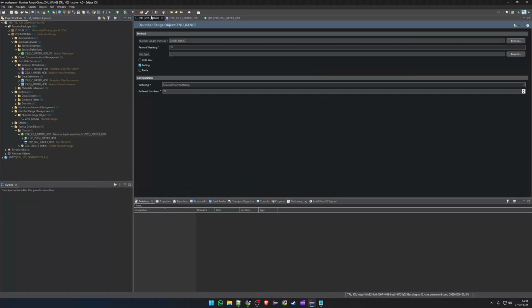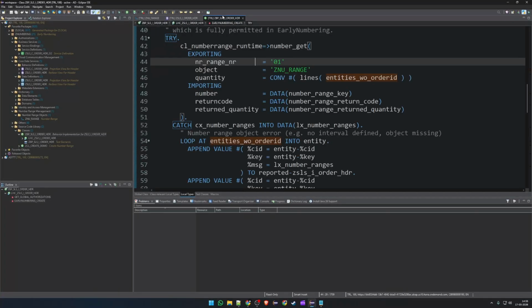This is the number range object which we have created. That same number range object we have assigned over here. The next thing is the quantity. This gives exactly as many numbers as I have new records, and SAP reserves a block of sequence numbers and hands back the highest number in the block.